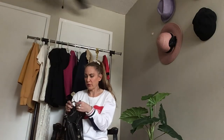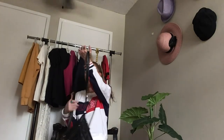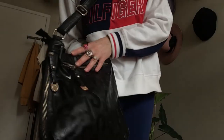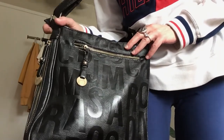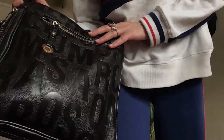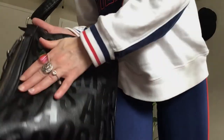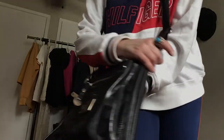Now, this was pretty much the last find, this Marc Jacobs leather bag, and it's a crossbody bag. And what I loved about it was the details. So it has the logo plate, and then it also has his name in giant letters all over it. Right now one of the trends is logo, logo, logo, like everything logo, names, names, names, you know, Louis Vuitton, Gucci, Prada, on and on. Moschino, everybody's totally logoing out all over the place. So I thought that was a really good find.